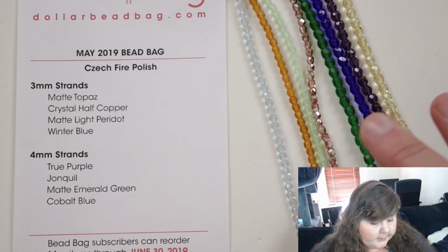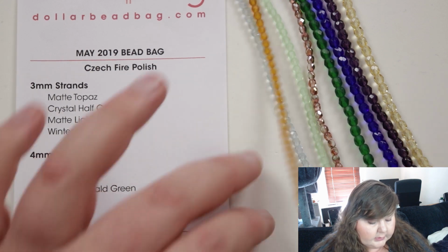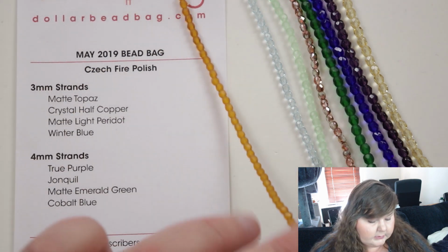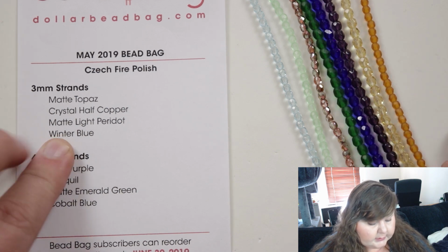We first have matte topaz. So it's got to be this one here, topaz color, and it's matte as well. Get that kind of matte sensation. I do love matte beads. There's something special about them. Obviously I like shiny ones as well, or sparkly ones.